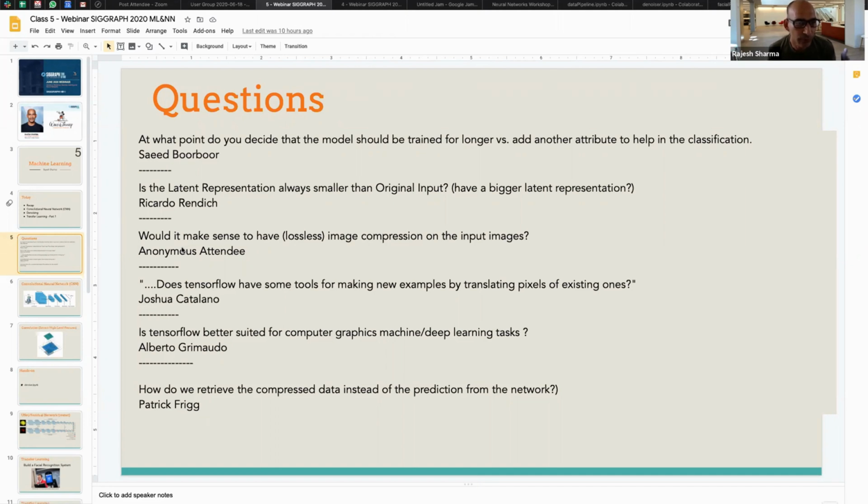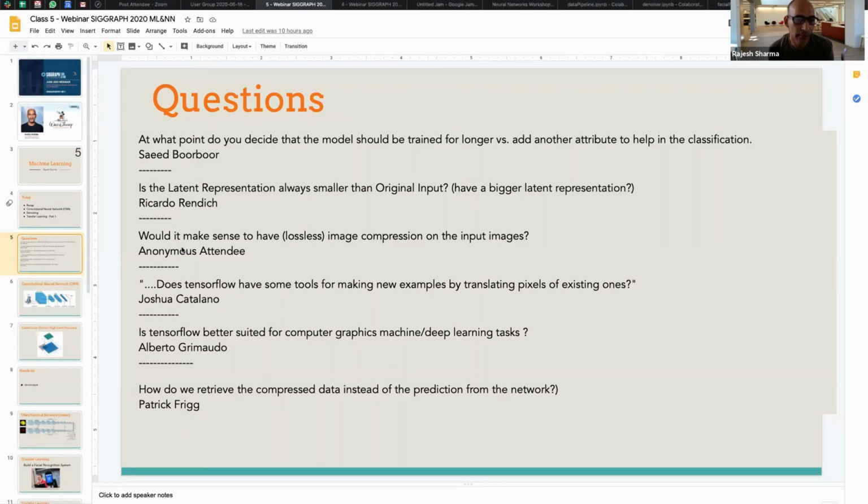Another question from somebody anonymous: would it make sense to have lossless image compression? In general, yes. You want lossless image compression so that you can send the image and somebody can recover it without any loss. But due to the nature of neural networks, you cannot have fully lossless image compression.